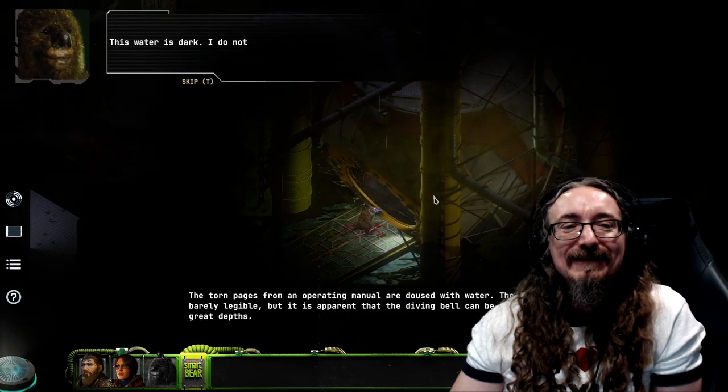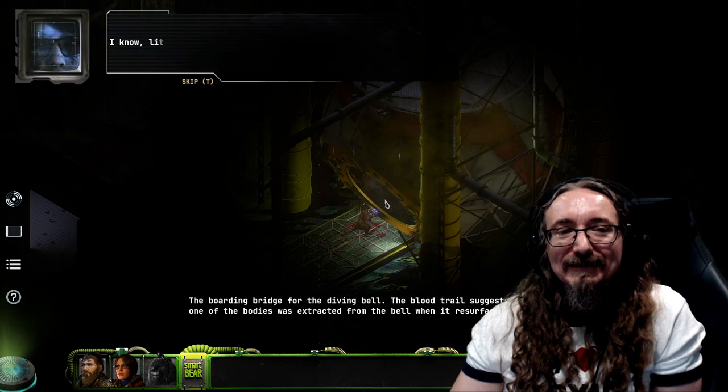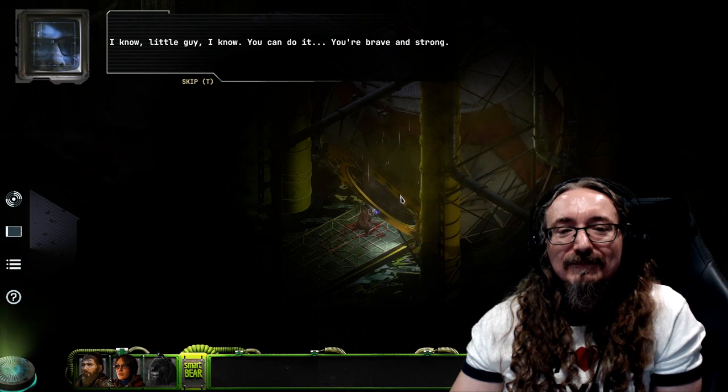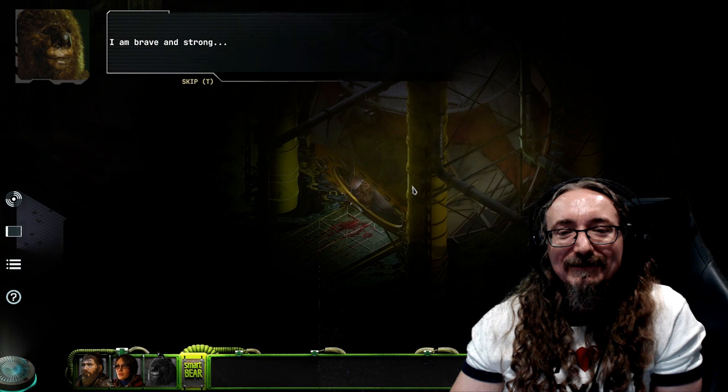This water is dark. I do not like water. Oh, no. In water, you are powerless. I know, little guy. I know. You can do it. You're brave and strong. I am brave and strong.